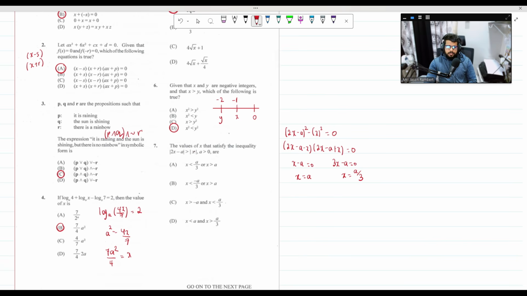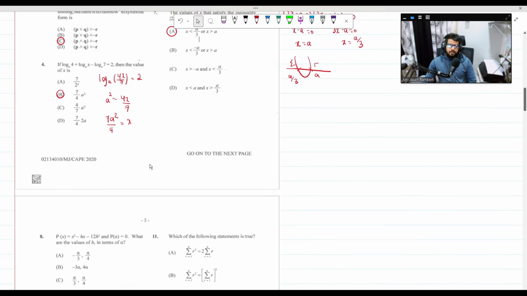And we want to know which part this is greater than, right? Because of the inequality sign, it's greater than. So greater than for the positive is going to be here and here. It's less than a over 3 and more than a. A is the only answer that gives me that. And we had a discussion about the word separating it, which is or. I would like to say and is supposed to go inside of there.